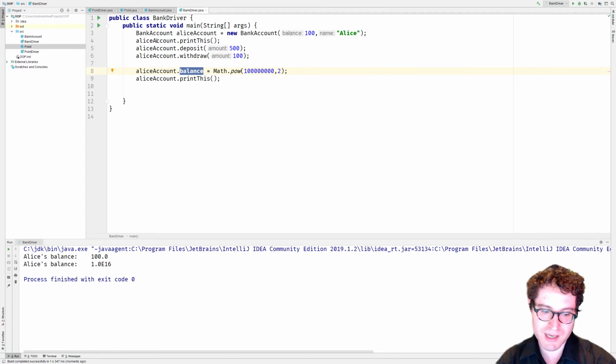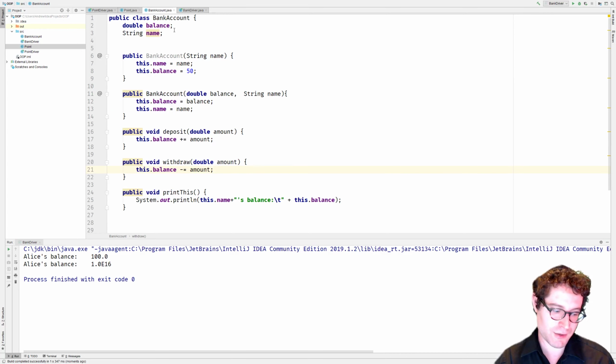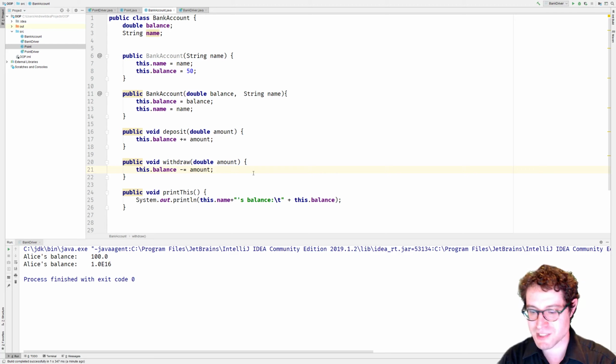This gets into a concept called encapsulation. Basically, if we reveal all these things to our user, one, they can manipulate them in a way we don't want them to. The second is the more we reveal to the user, the more complexity they have to deal with. So if we only want them to basically use the constructors, the deposit and withdraw, and the print this, then we should be explicit about that. So there are 4 access modifiers in Java. There's public, private, protected, and blank. Right now, our instance variables are blank because they don't have anything in front of them.